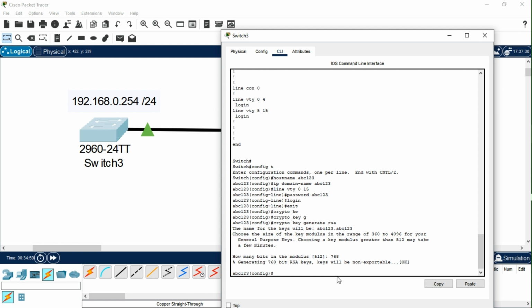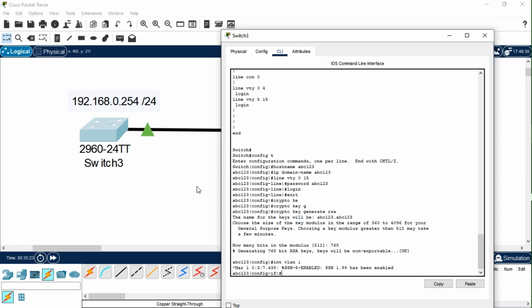The next thing we're going to do is configure this IP address. While this is a layer 2 device and it does not do routing, layer 2 switches have the opportunity for one IP address to be used for management purposes, such as Telnet, or in this case, SSH. So we're going to go to VLAN 1 and get into that configuration.